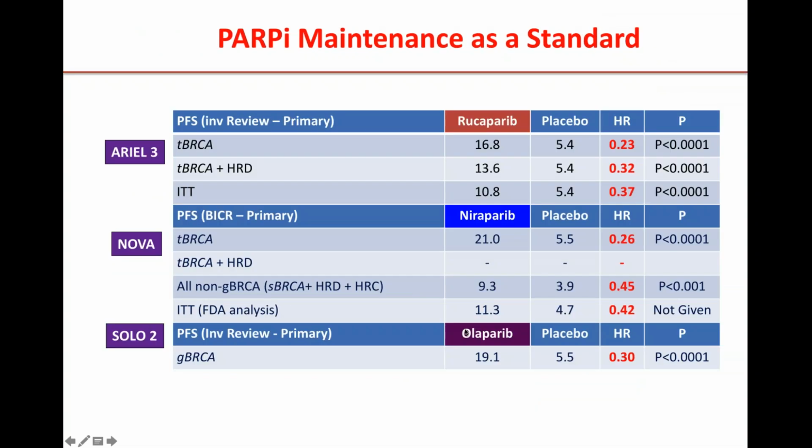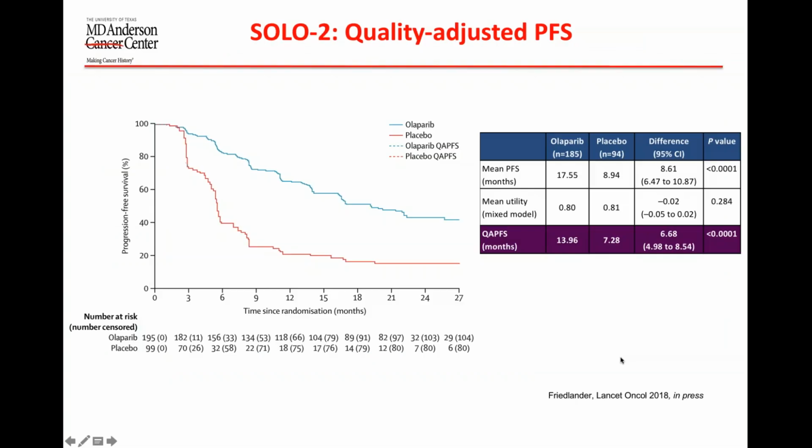Now, the data from these three drugs in our patients has been remarkable. When we first saw the data from Olaparib in one of the very first trials ever published that looked at this drug in the setting, we had never seen hazard ratios as low as they are, which indicates how strongly significant the effect was. Now that we've evaluated both rucaparib and niraparib, the first of the drugs to be approved in this setting, you can see these hazard ratios are so low and so impressive, absolutely remarkable in their impact on women.